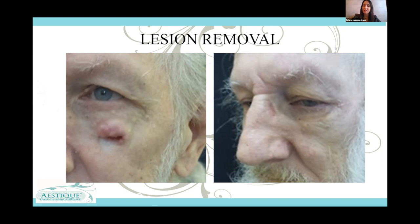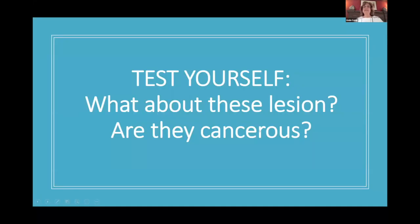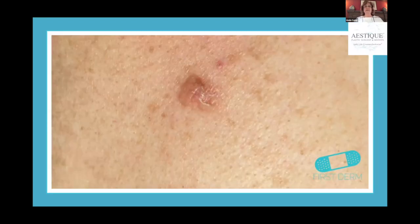So that's amazing. Well, I'd like to continue our quiz with some more pictures. And again, test yourself about these areas that we're looking at. This lesion is on the thigh. It's also in a shave zone. You can tell it's been damaged a little with the scab. It's small in size, only 1/4 inch, about a pencil eraser, but it has some asymmetry to it.